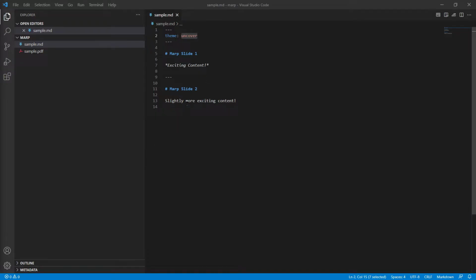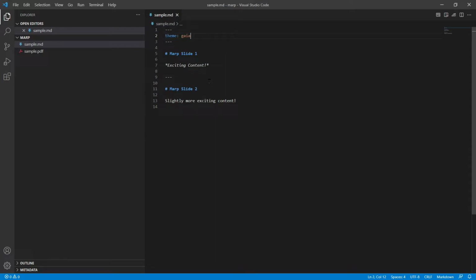We've uncovered most of the complexity of Marp already. It's just a simple way of taking a given default theme and applying content to it, which is pretty great. That trivial nature of it is pretty powerful. One of the other features that's built in is the notion of themes. So if we wanted to, we could change uncover to Gaia, which is another default theme.